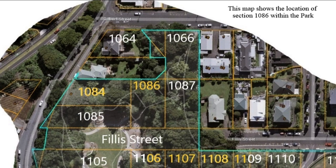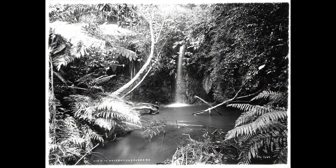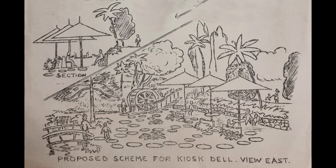The first indication that the park committee was seriously considering a waterwheel came in a report by Jack Goodwin in 1967, titled Water Effects in the Park. In this report, Jack suggested that the stream of water from the overflow of the lake, through the sunken dell next to the tea house, could be used to drive an old electricity turbine, a hydraulic ram or a water wheel.